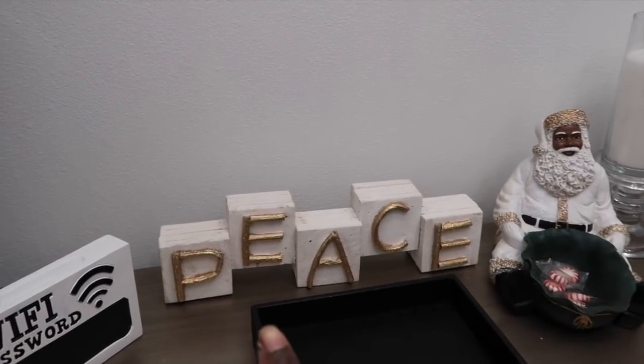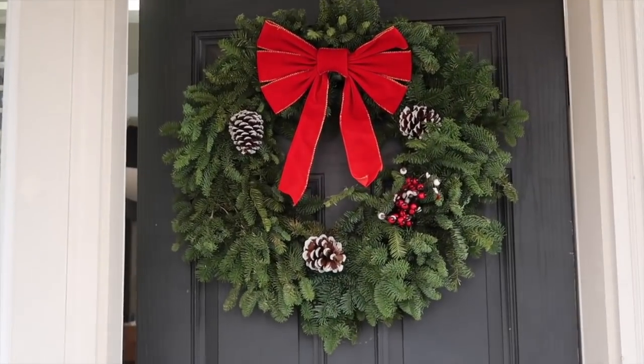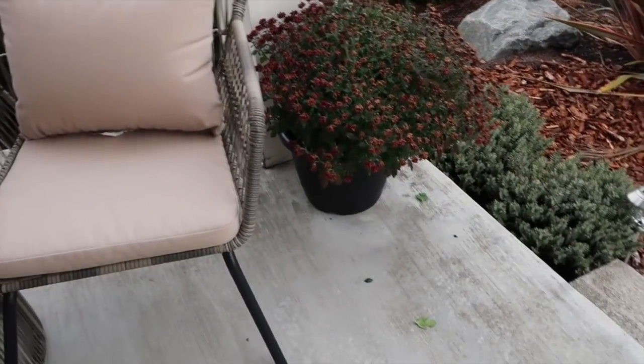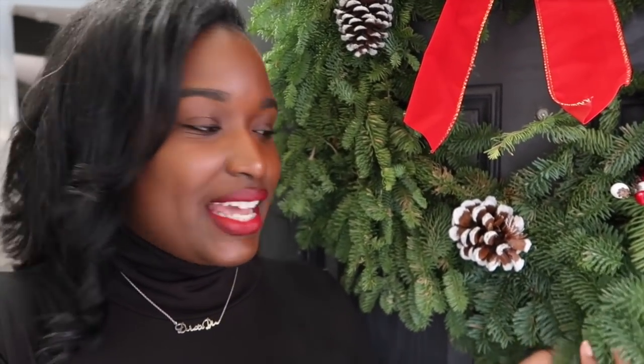I have this cute little thing that says 'Peace' and then I have a snowman. Out on the front porch I just got started — right now I just have this fresh wreath I found at Home Depot during Black Friday for 15 bucks, and a cute little cranberry arrangement I found at Costco. I want to get a rug as well as replace my fall mums with two huge Christmas tree lights. Once the front porch is done you guys will be able to see it on Instagram. This wreath smells so freaking good — I can see why people buy real Christmas trees. It's definitely worth checking out if you have a fake tree and want that Christmas tree smell.